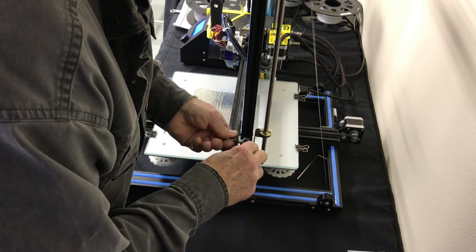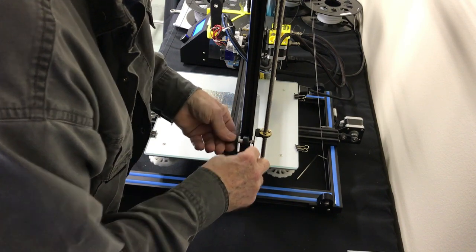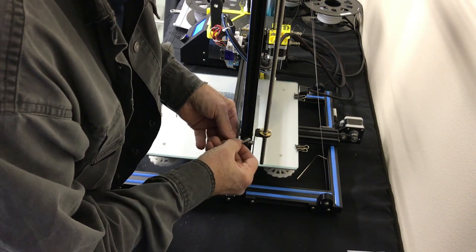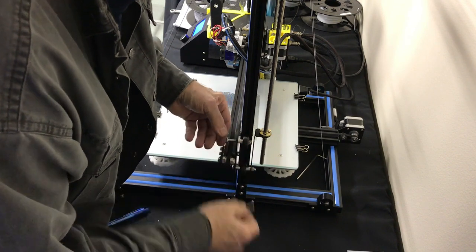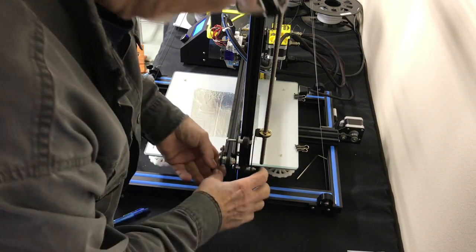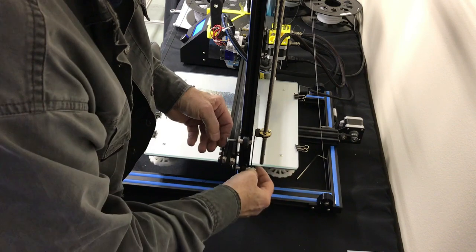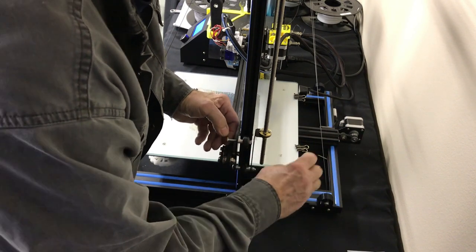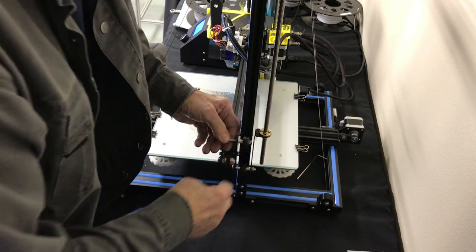So I'll just do this to one so you guys get an idea of how what we do to this thing. The original one just had this shorter bolt, if you can see it, and this nut holding it in. So I think that's as far as I need to go to illustrate how it came. Imagine the head over here, and that was on both of these. So we're going to go through it on one. If I took this bolt out, this shaft will just dangle all by itself. It's very easy to slip this bracket onto here when you've got this shaft on here.